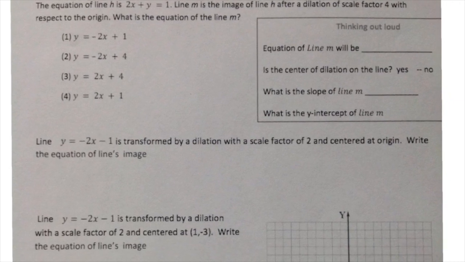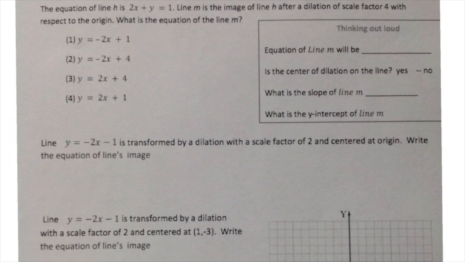So in this question, they're giving me the equation of a line. They want me to create a new one after I dilate it by 4. Most important bit of information is where the dilation is centered. The dilation is centered at the origin, which is the point 0, 0.